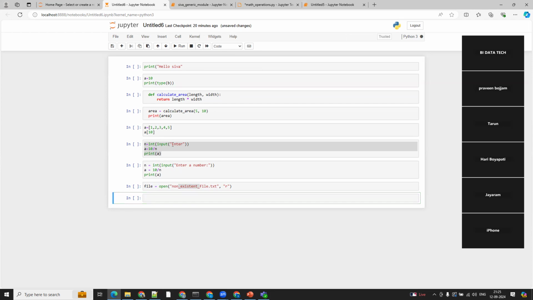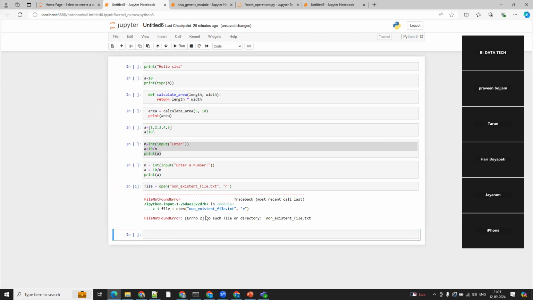Something is going on in my system. It is supposed to throw an error. Now it is throwing. See? No such file or directory, the non-existent file.txt is not there.